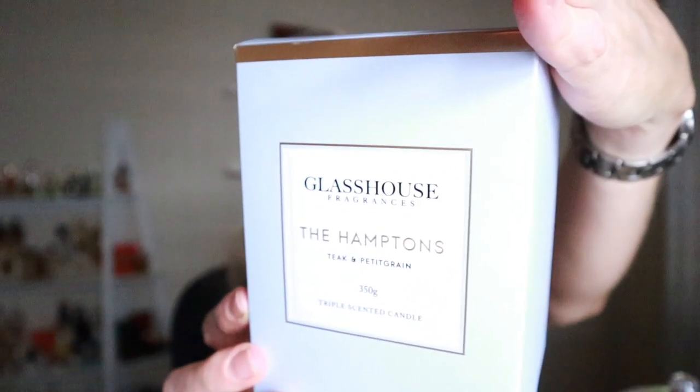The next one is called The Hamptons. This is possibly my favorite from the whole line. This is Pettigrain Antique — it's really woody, kind of a little bit green. I don't know what it is about this particular blend, but it is just absolutely stunning. Some of these candles, especially the fruity ones, you feel like they smell nice but it's not necessarily how you would want a room to smell. But with ones like this and Kyoto, this is just how you would want a room to smell. This is how a good room smells to me. Absolutely highly recommend this one and Kyoto — they're just gorgeous.